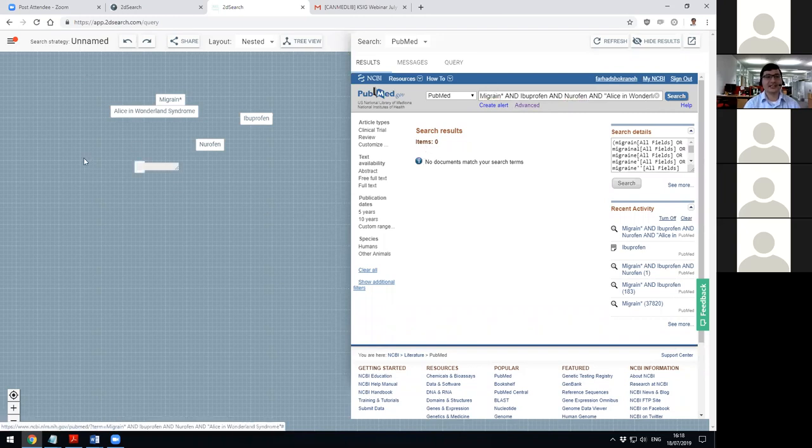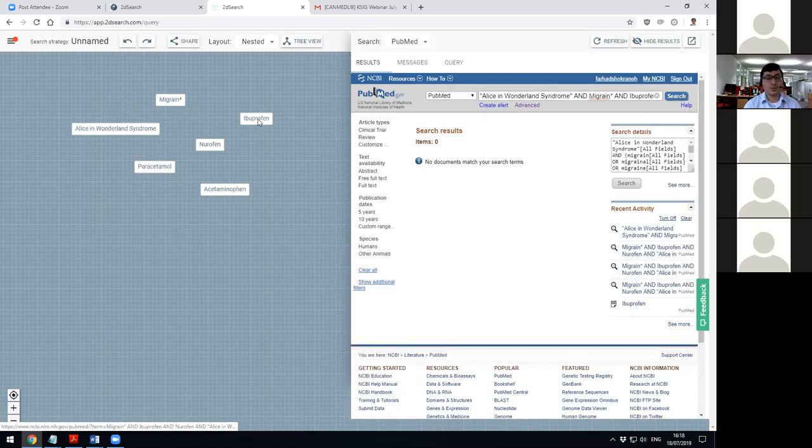So you continue adding terms, whatever terms you want, like paracetamol, which is a synonym for acetaminophen. So I have some random terms on the canvas. What I could do now is group them together.